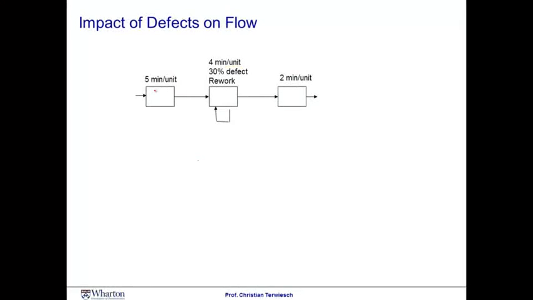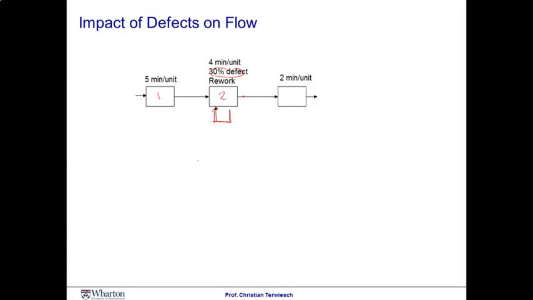Instead of scrapping a flow unit, I can also rework it. Rework means I'm going to repeat one or several operations, and after the rework is done, the flow unit that was previously defective becomes a good flow unit. Consider the following example here. I have 3 process steps. The first process step has a processing time of 5 minutes and never makes a defect. The second process step has a 4-minute processing time and with a 30% probability makes a defect. However, I'm going to catch that defect right at the completion of step 2 and if I'm going to repeat the operation, I'm going to spend another 4 minutes.